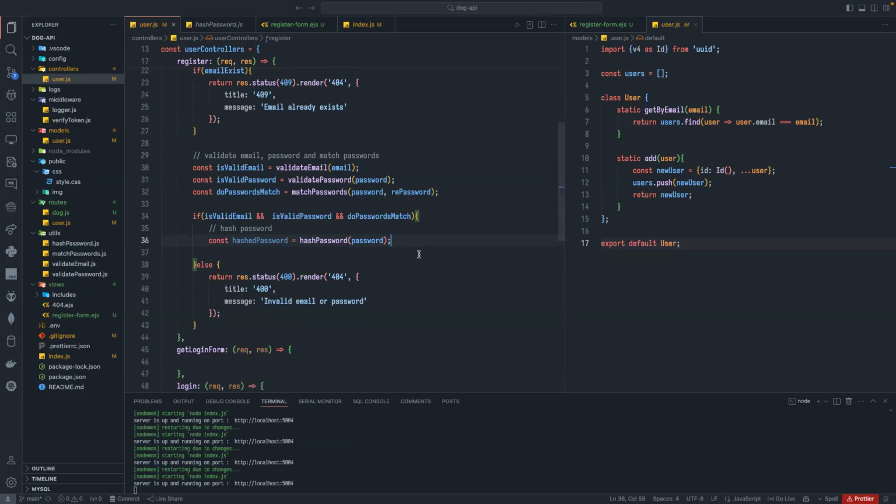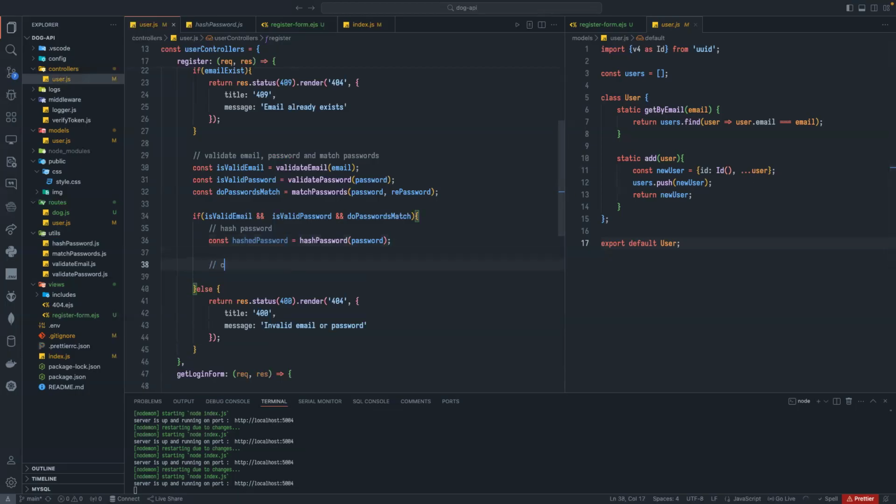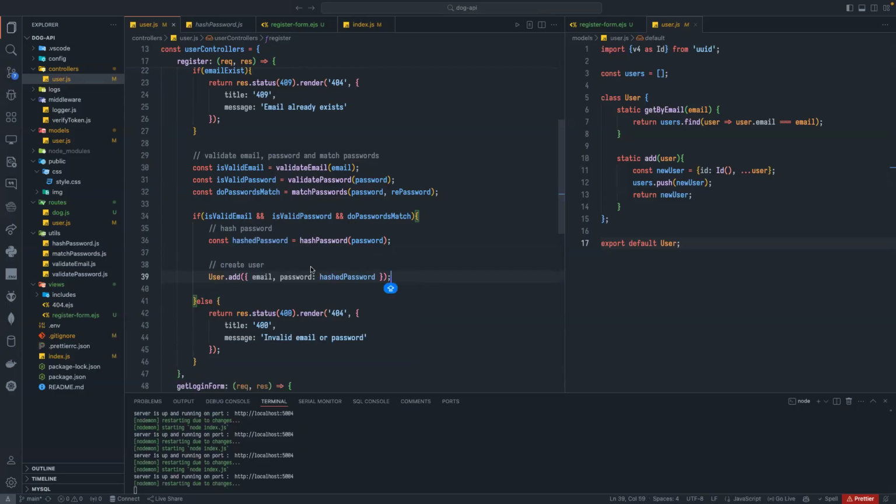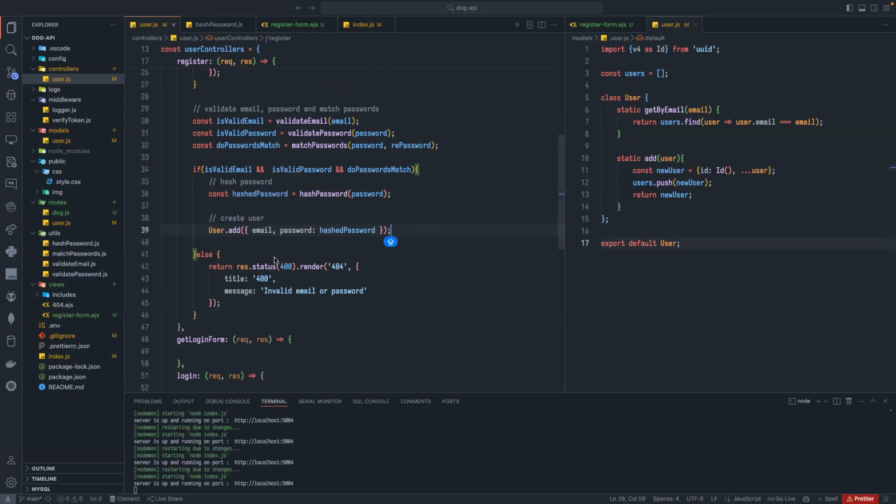Should I create a new user or not? Yes. So let's create a new user. But how can I create a new user? Well, it's quite simple. I already have the user module and I already have add. And remember, this one must be an object. Why? Because I am structuring it inside an object, so it must be an object. So here I can just say create user, and here user.add, and I need to pass an object. That's the reason why I'm passing an object here.